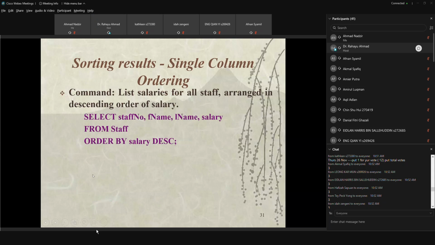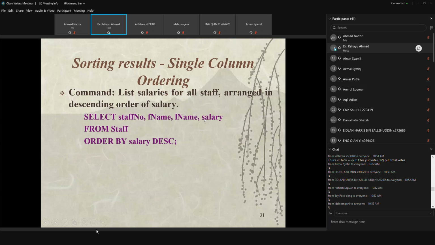Okay, tadi saya cakap order by, bila you nak guna order by sama ada descending turutan menurun ataupun ascending turutan menaik. Okay, so list salaries for all staff arranged in descending order of salary, means from the biggest to the lowest.